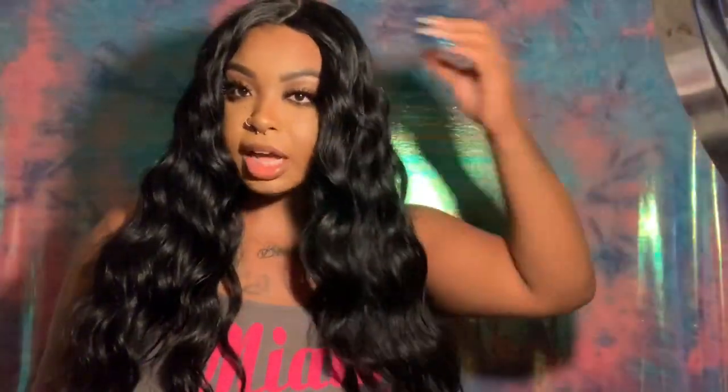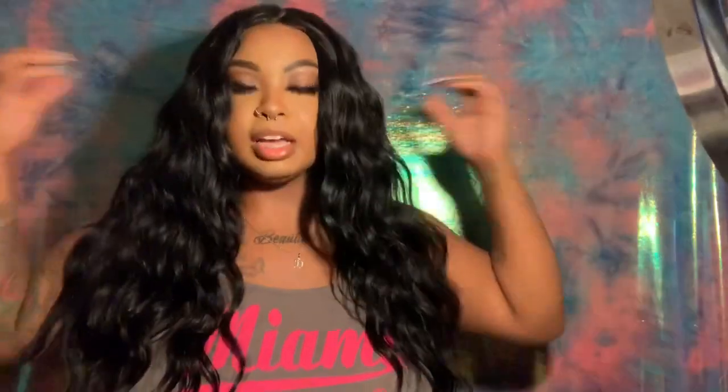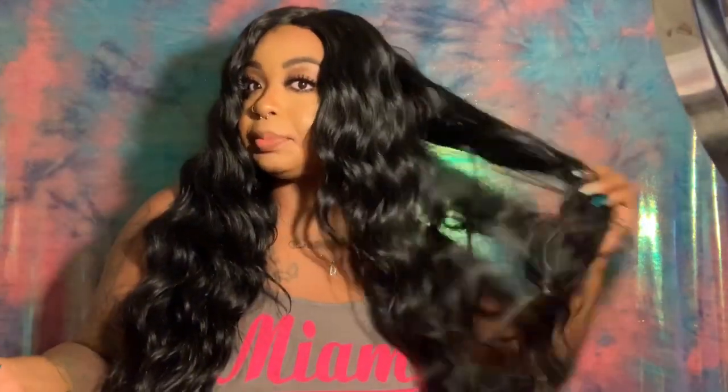My synthetic wigs are definitely my in-between styles — between doing something protective like braids and having actual human hair wigs. My synthetic wigs are just as important. I cut some layers in it and I think I may cut a little bit more because I need some more body. I don't like my hair sticking to me or looking flat. I need some body, so I may cut some more layers. But that's legit all you have to do — cut some layers in it and you are good to go, honey, because this hair is so goddamn pretty.